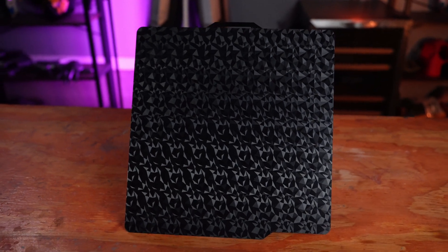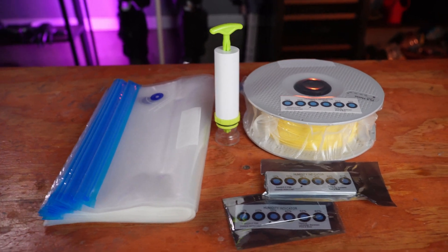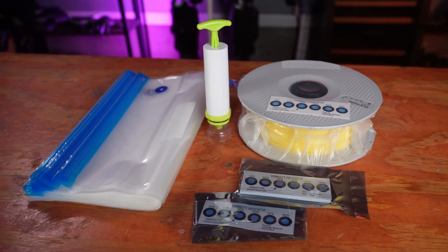Some of the stuff included a mini 3D printer, a build plate for my Bambu Labs X1C, some 3D printing filament, and even some storage bags to help keep your filament moisture-free, dry as a bone. So just sit right there while I review some of these tech items and even review my mini 3D printer.